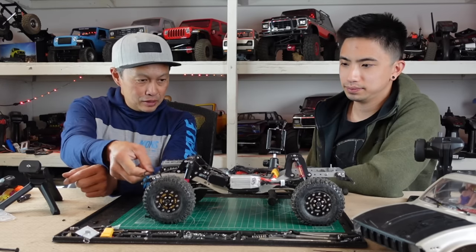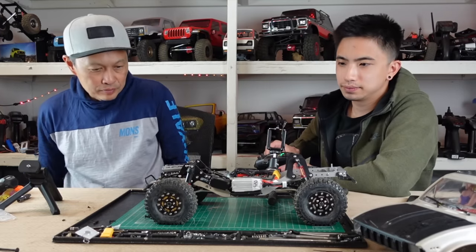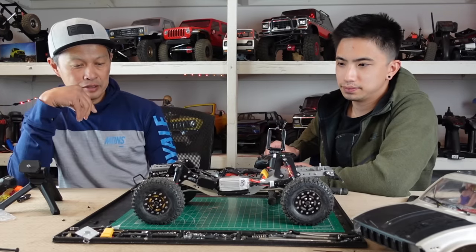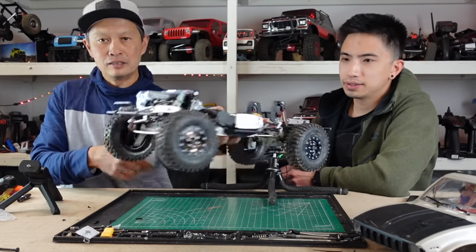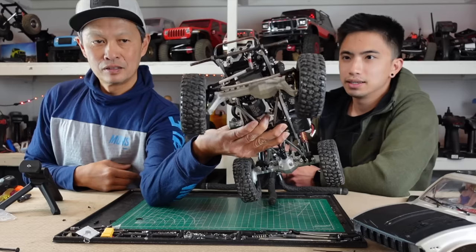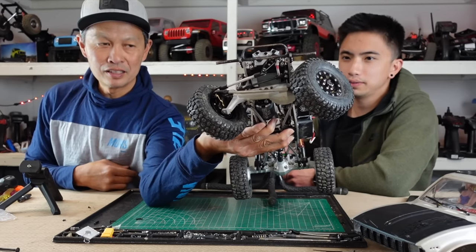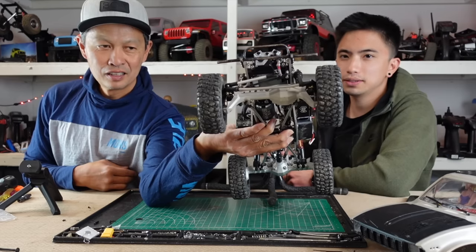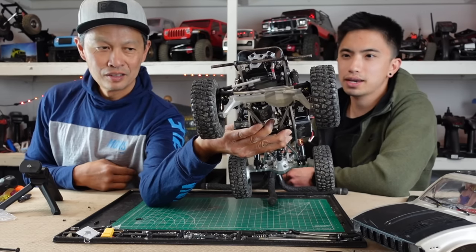Okay, let's see it run a little bit. See if it steers and whatnot. Hit that steering. What is the steering angle of this bad boy? Around 60 degrees. 55, 60, around there. I shaved off the knuckles to get maximum clearance.